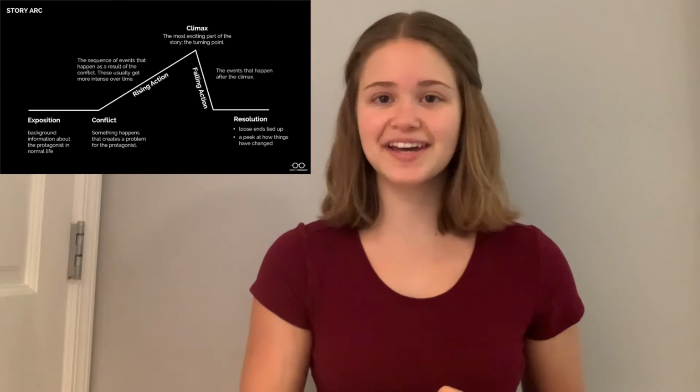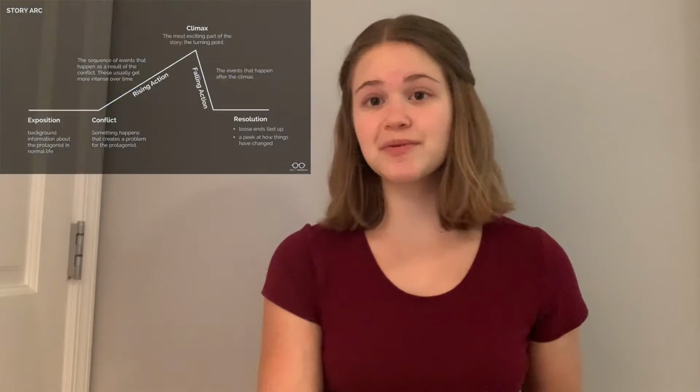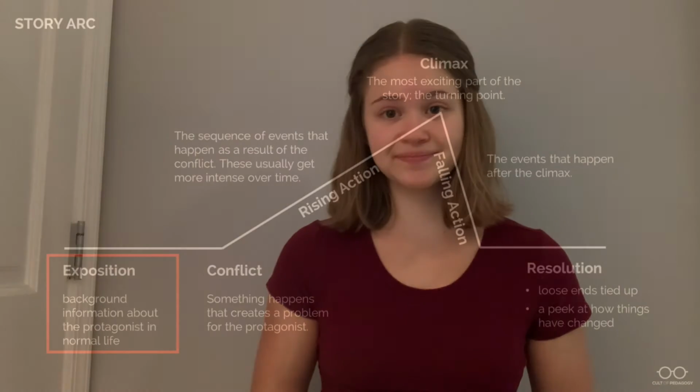So what is a story arc? A story arc is often illustrated as a hill-like diagram and follows the action of the main character, or the protagonist. The protagonist works towards the center story goal and is often perceived as the good guy. Contrastingly, the antagonist works against the goal of the story and, as we'll see in the arc, affects the outcome of the story in a negative fashion.